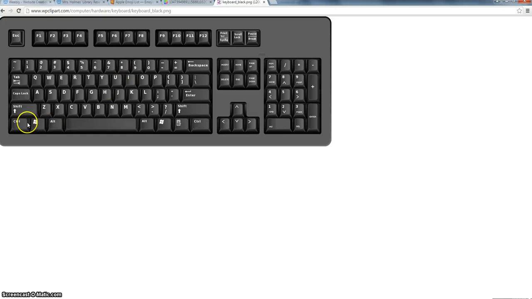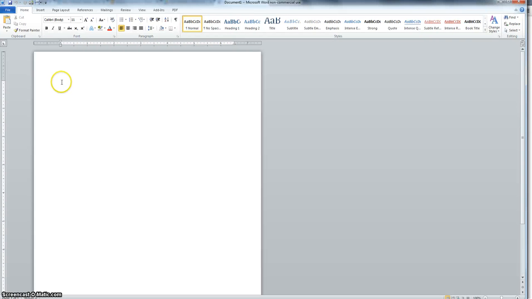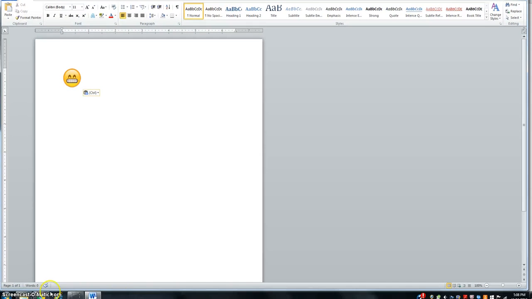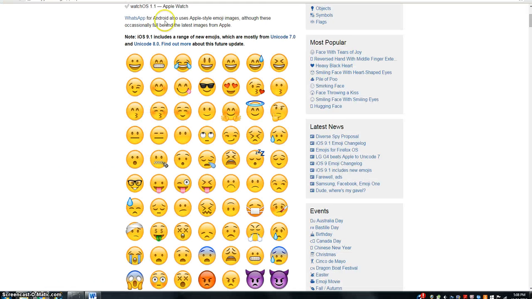and, don't go back to your internet, but I want to show you using Control and V, you want to, on the keyboard, paste the emoji into your document. There it is. I don't think you need to make it bigger or smaller because you will run out of room. But now I can go back to my internet and do it again.